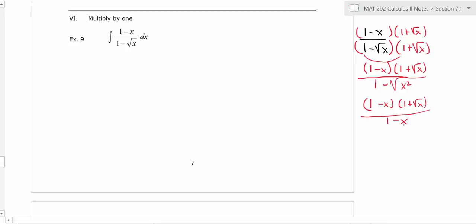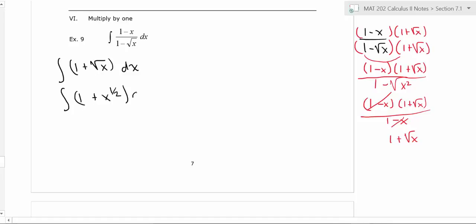So you've got to be sure that you're comfortable with the algebra, working with radicals, multiplying out binomials. Now that will cross out, leaving this. So that means when we do this integral, we're just going to change it to the integral of 1 plus square root of x dx. I'm going to write this as 1 plus x to the 1/2 power, and then this is a real simple integral, no u-substitution, just apply basic rules. So we're going to do the integral of 1 dx plus the integral of x to the 1/2 dx.